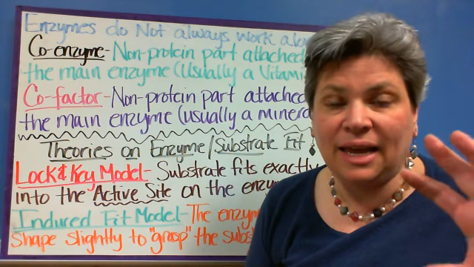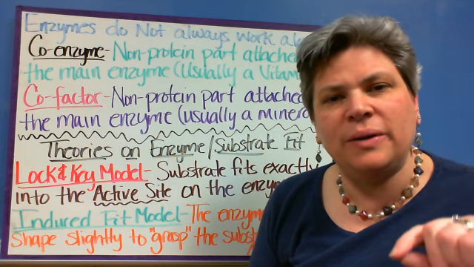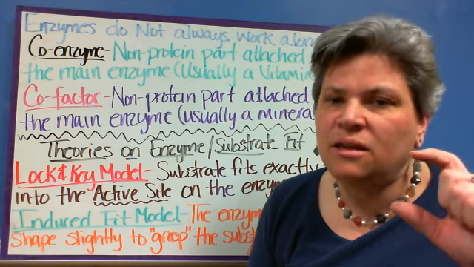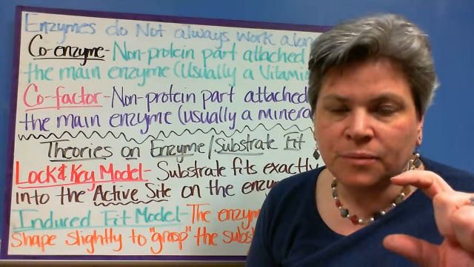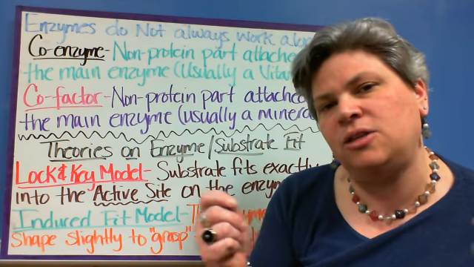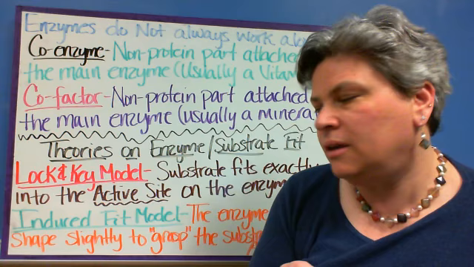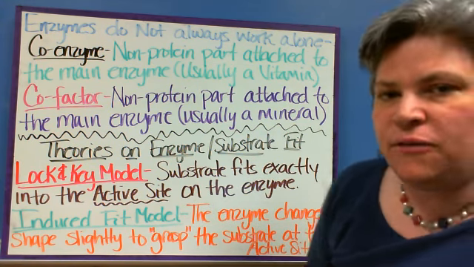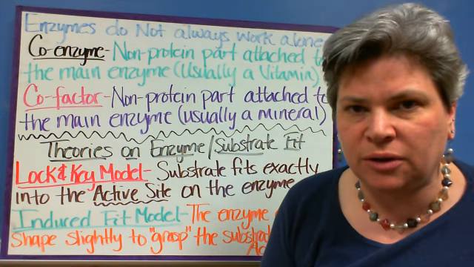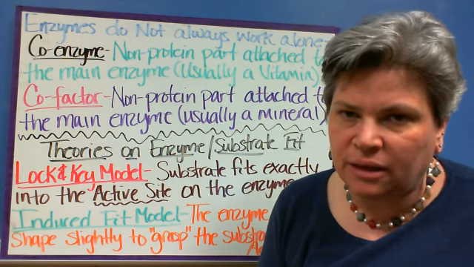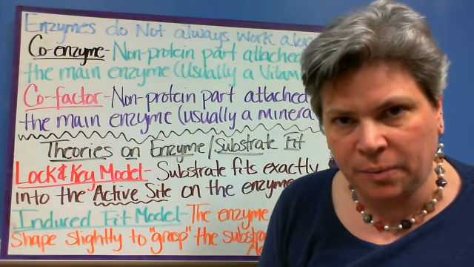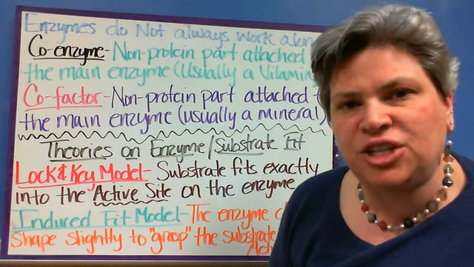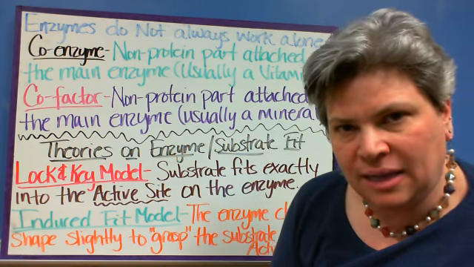In that case, my hand would be a different enzyme doing a different function. It may be a similar thing being the lock, but I have the key or I have my hand doing different functions, highly specific. So what happens? The substrate fits exactly into the active site on the enzyme. If you've ever had two keys that look very similar, you put one in the lock, it doesn't do anything. You put the other one in the lock and it pops open. It's because it's an exact fit, it's an exact match. Kind of like a jigsaw puzzle. That would be the lock and key model.